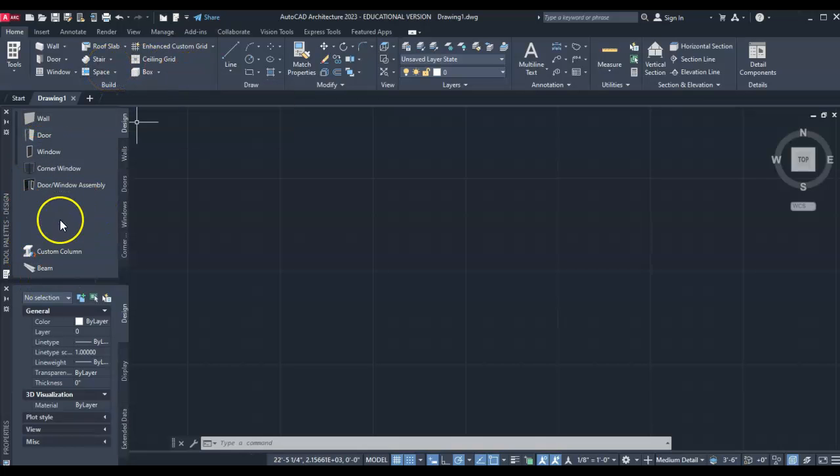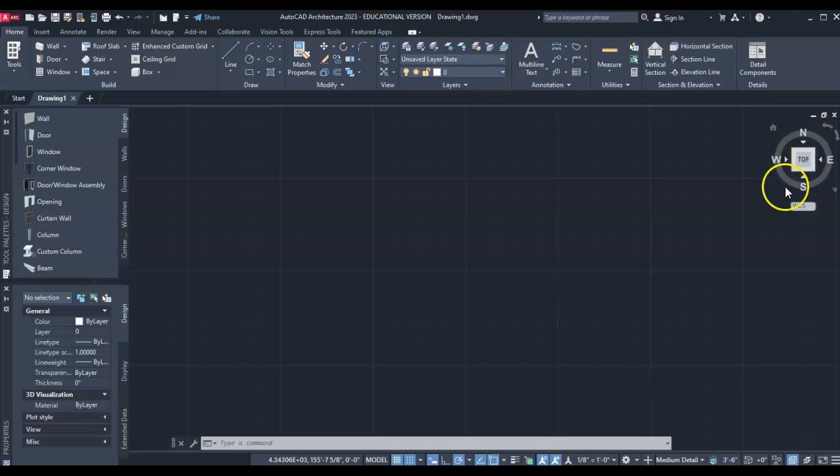Over here on the left, these are different tool palettes. Again, you can switch these for design, walls, doors, windows, and then down here, this is the properties window.